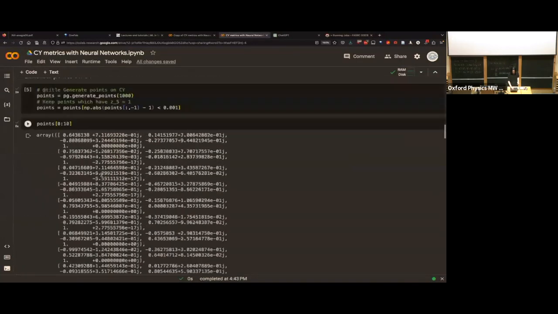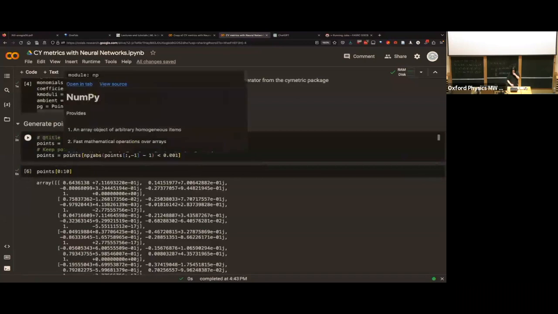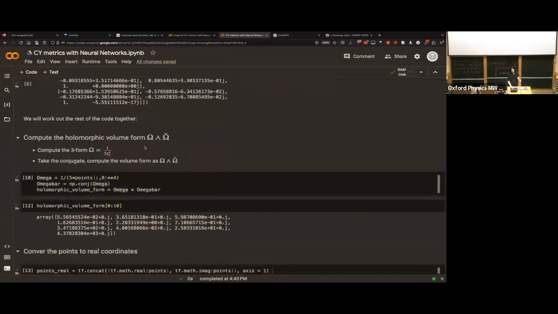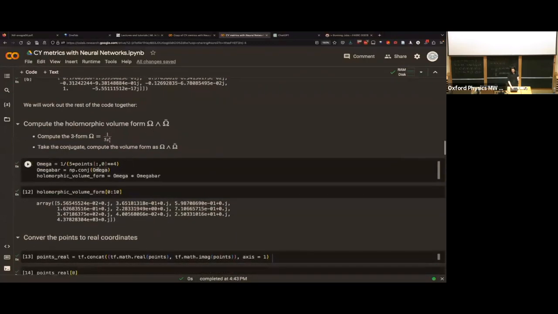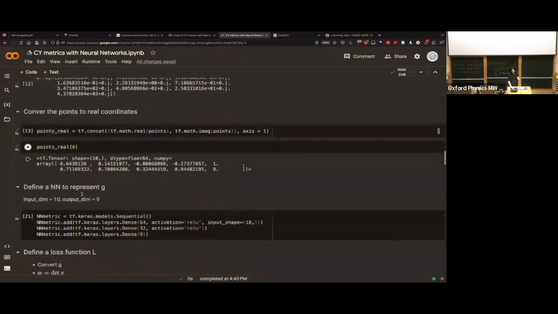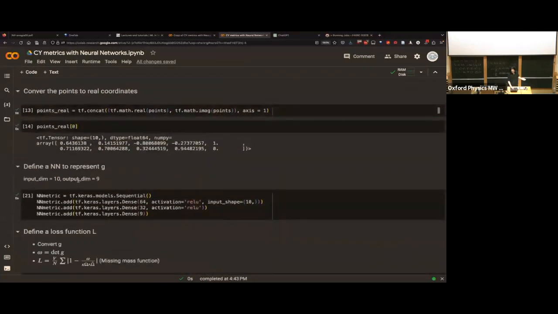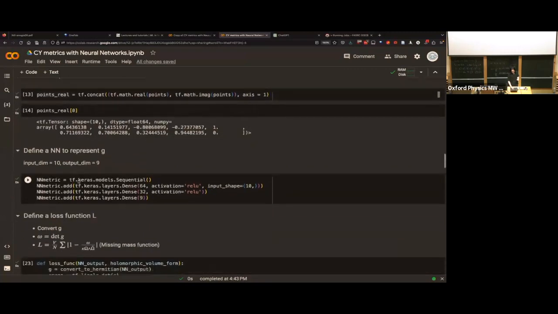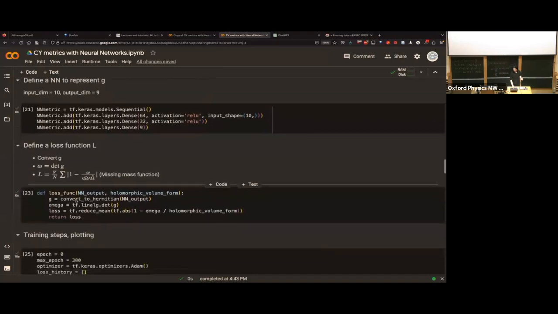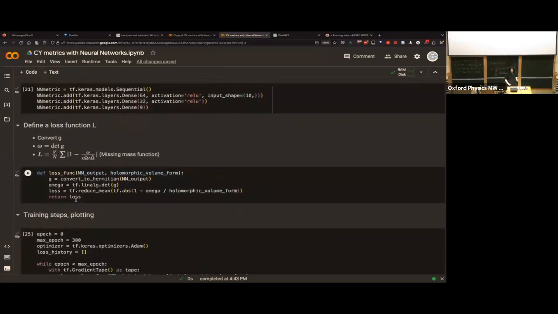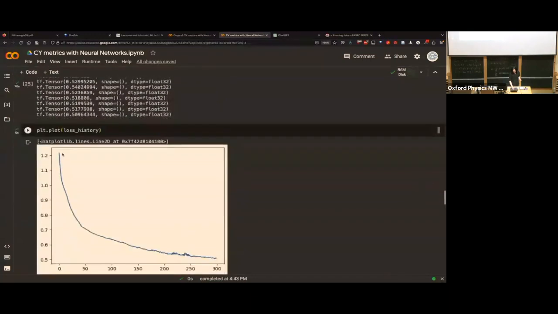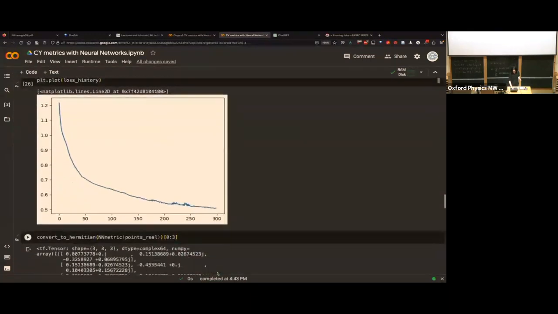So we start from the points generated on Calabi-Yau, and we compute the holomorphic volume form omega with omega bar. We define a network which takes the points as input and generates the matrix G as output. Then we define the loss function which gives you the constraint of Ricci flatness, and just train the network, and you have this kind of loss curve.